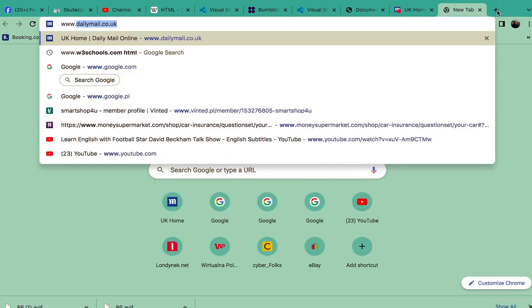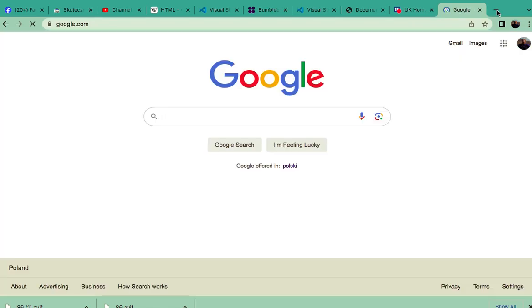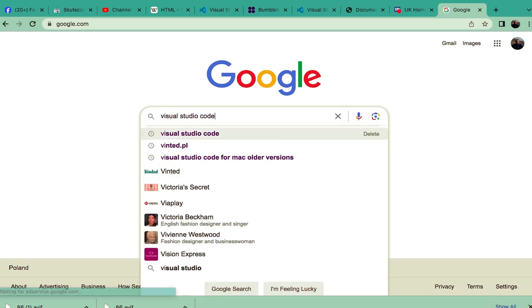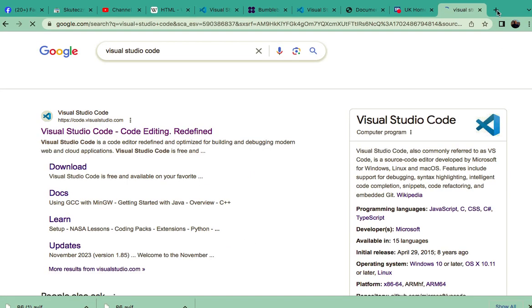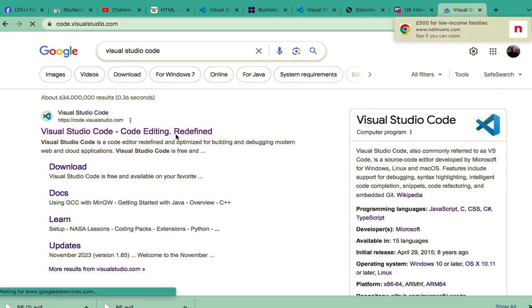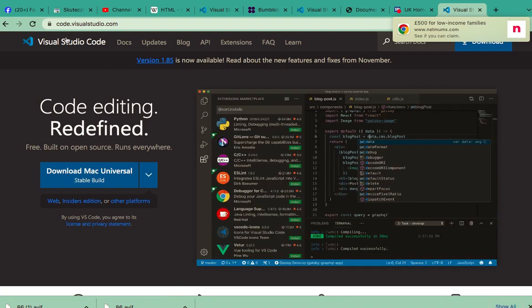We need also a code editor. I recommend Visual Studio Code, which is free for Mac, for Windows and for Linux. You can download it for free. Once you've done it, you can install it on your computer.